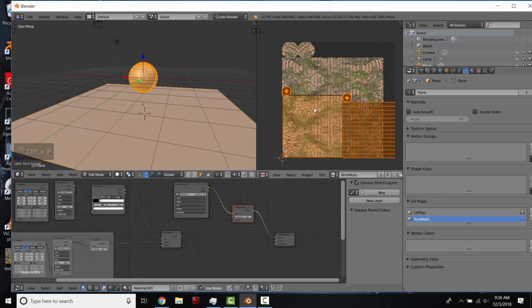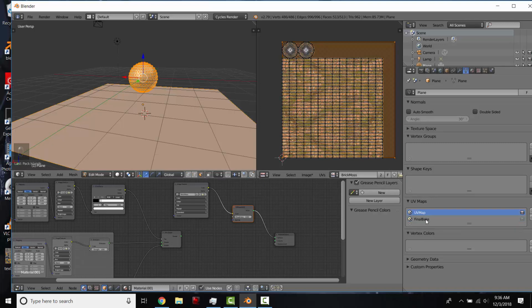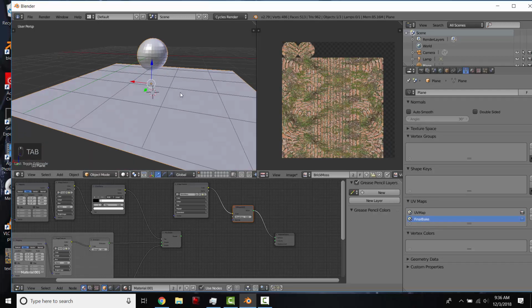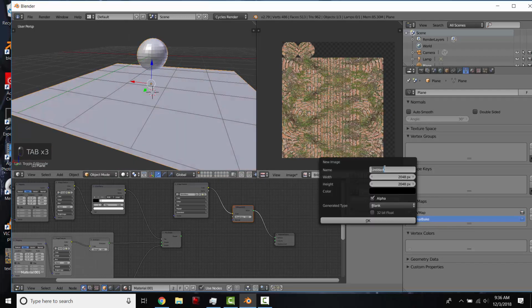And so now it basically packed them and uses that space as efficiently as possible. If I click back to my original UV map, there's the original unwrapping I did. But now I think I'm going to make a new image texture and call it total scene, and just make it 2048.